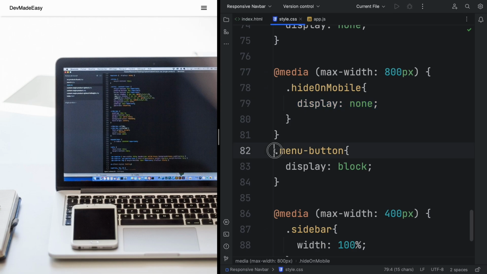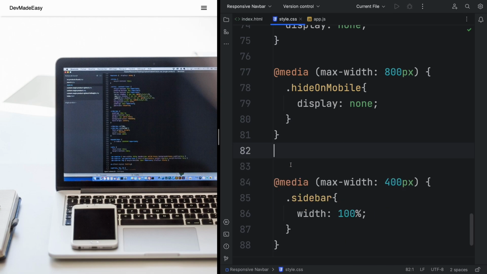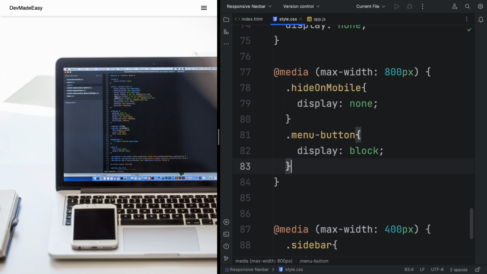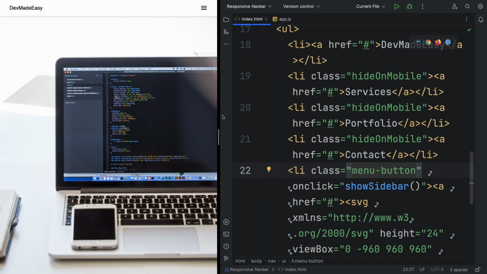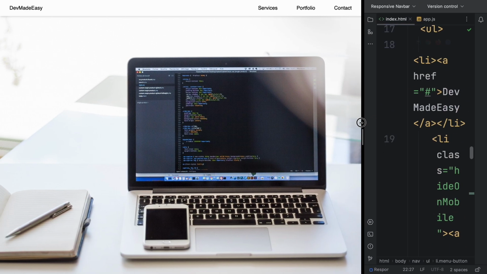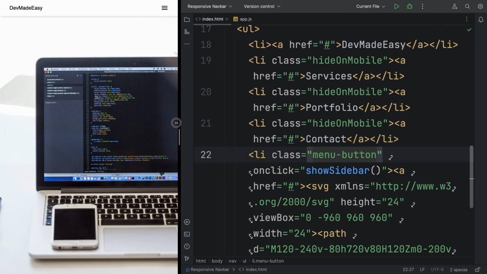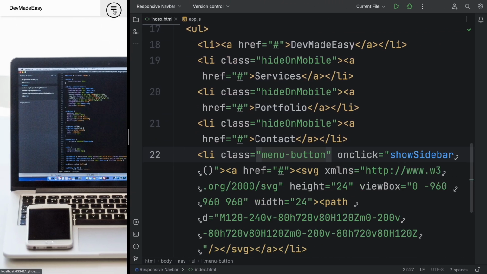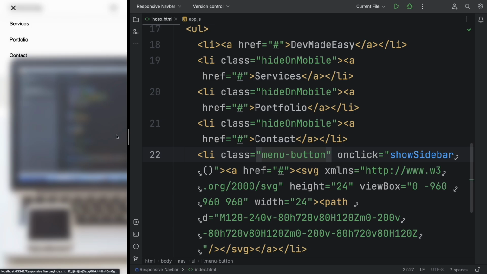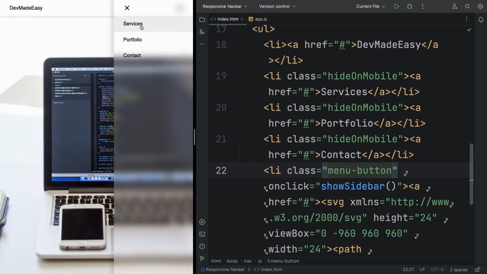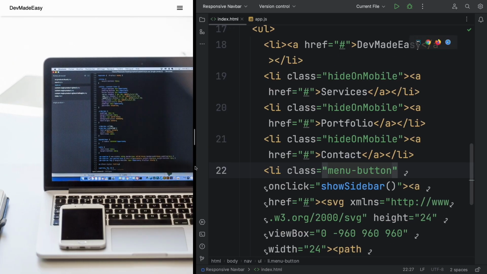So let me just copy this one, cut this one. Yeah. Looks like my mouse is not helping me. Let's give it a save. And now on the big screen, you cannot see it. On the small screens, you can see it. Very, very nice. This is for very small screens, for media screens. And that's amazing. It's working.